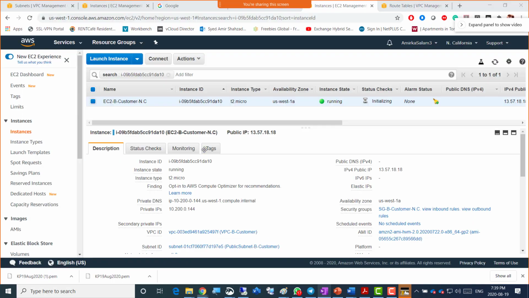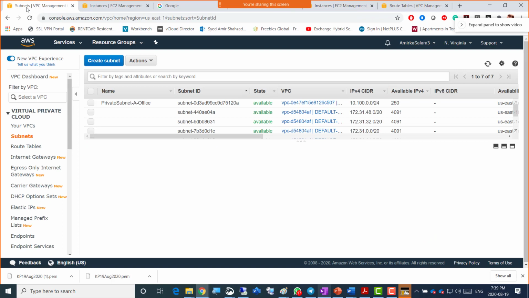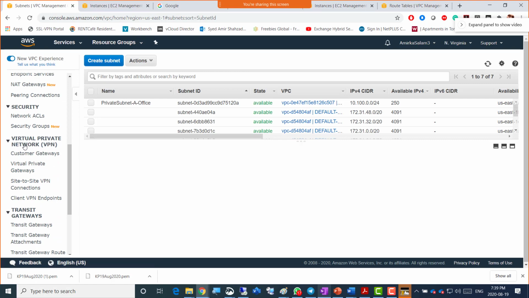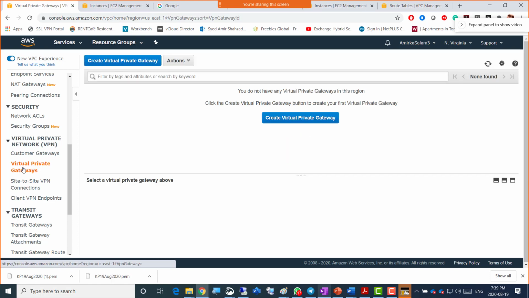So I'm going to go back to this diagram of the browser. Now I do not want to stay on the client side. I'm going to go to the office side here, and I'm going to go to the VPC dashboard, right? In the North Virginia VPC dashboard, I'm going to go way down to virtual private network. Under that is customer gateway and virtual private gateway, right? So let us click that virtual private gateway. So the purpose of that gateway is to collect information about the office side or the VPN gateway side.